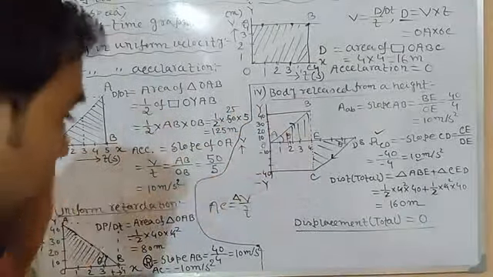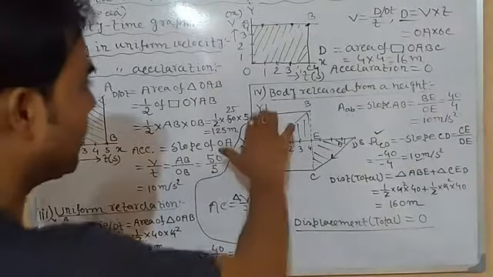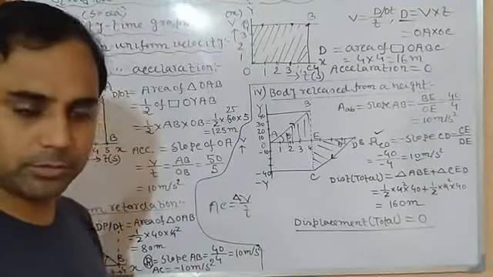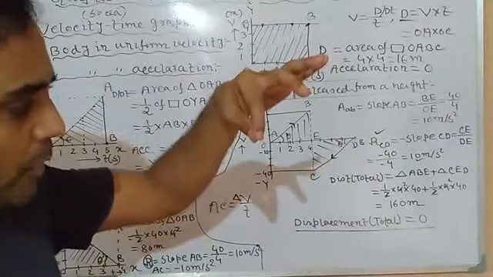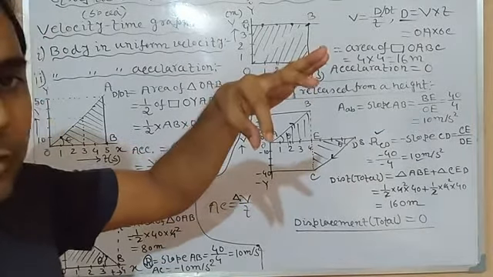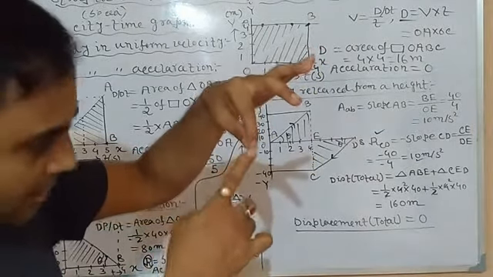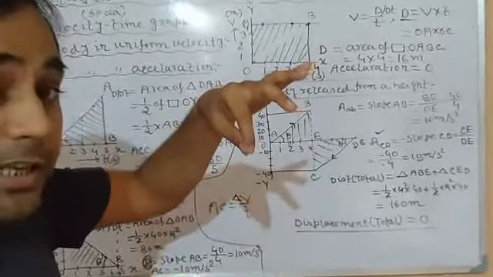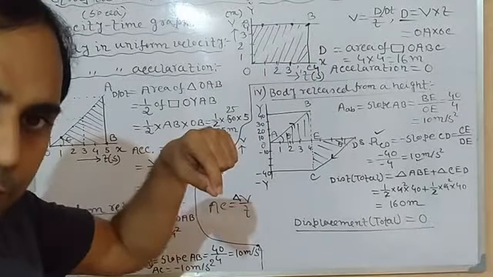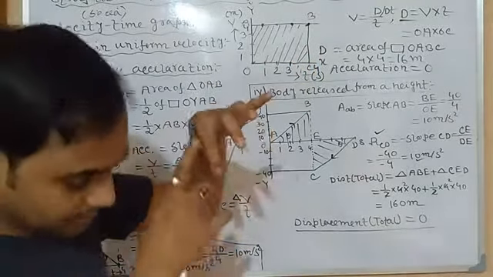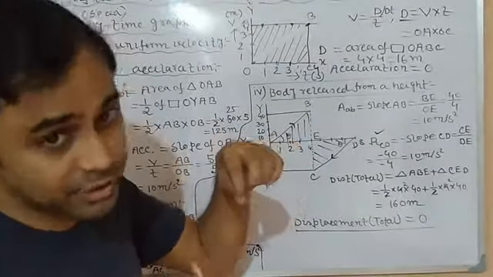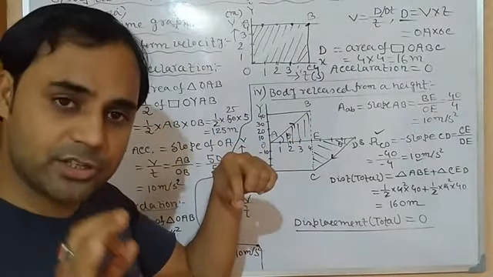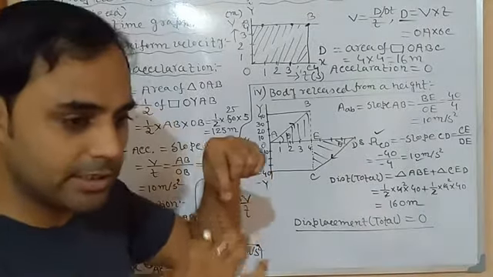The next condition is, if a body is released from a height, what will happen? If we release a body from a certain height, what would happen? Initially it is at rest, then its velocity will increase. Clear? Okay, the concept should be clear. On release, its velocity will increase with a constant rate. It is g, and g is constant. This is acceleration due to gravity, which is constant, but velocity is increasing at a constant rate.